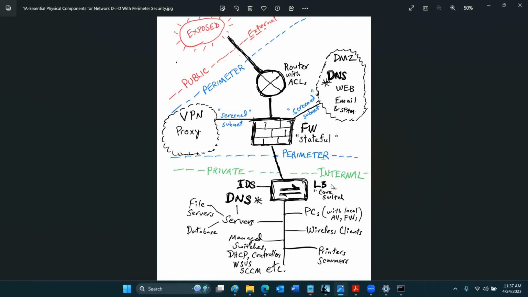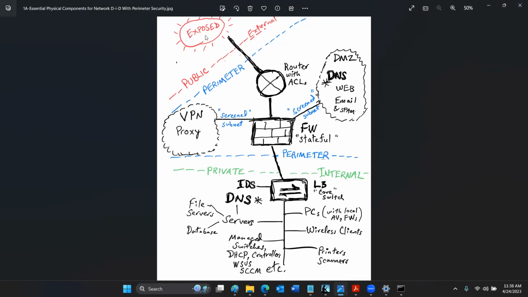Now, part of the managed switch scenario is having this layer 3 or core switch. If you see a reference to layer 3 or core switch, that's a switch that includes some routing that allows quick setup of these segmented networks with essential routes in between, where you control the traffic between those host populations. Now, that's the end or edge of what we'd call the private internal non-routable network.